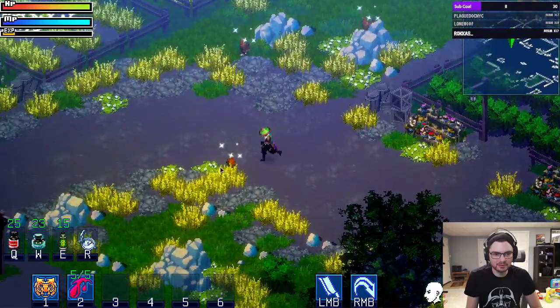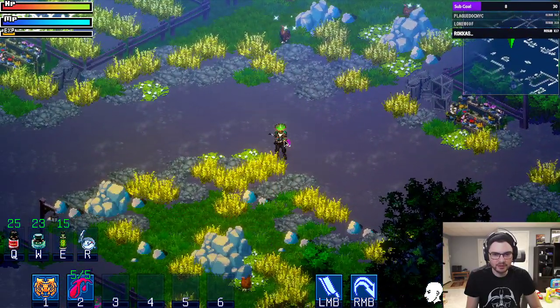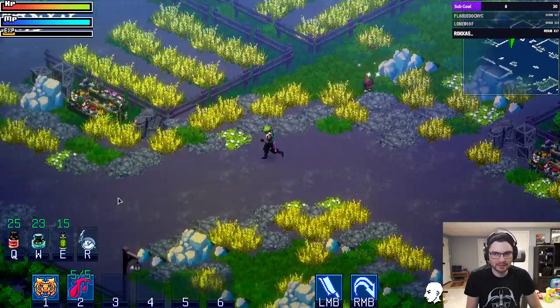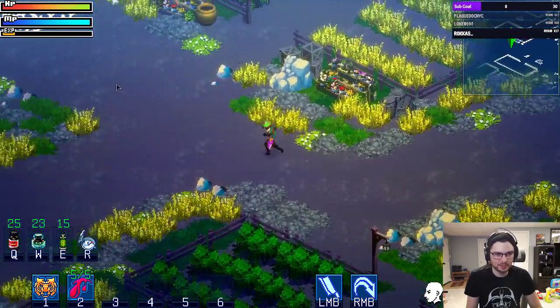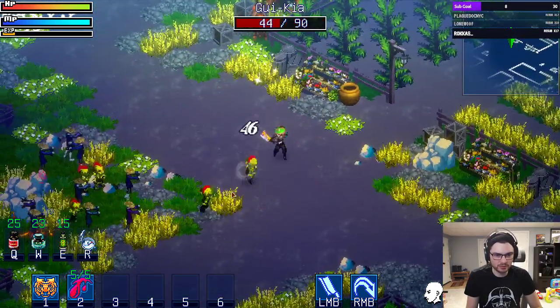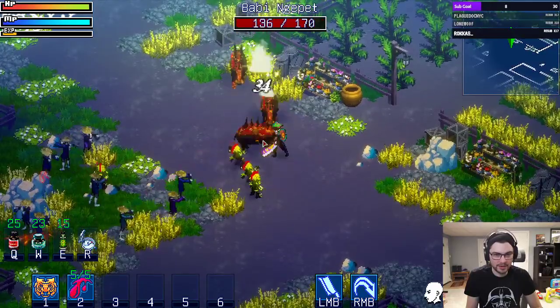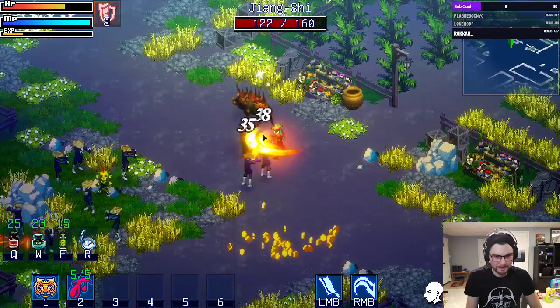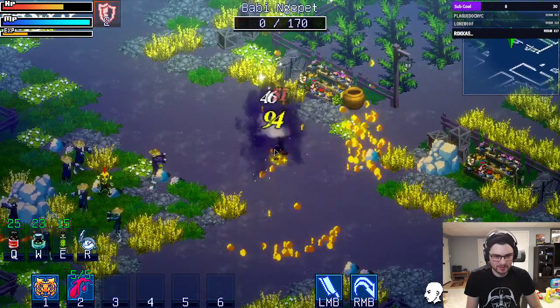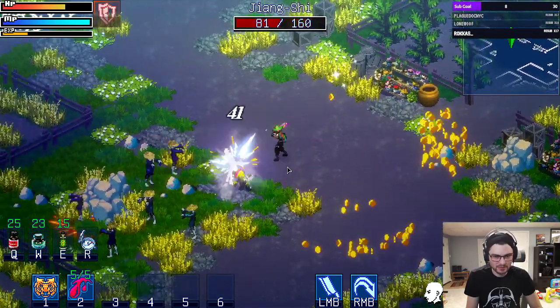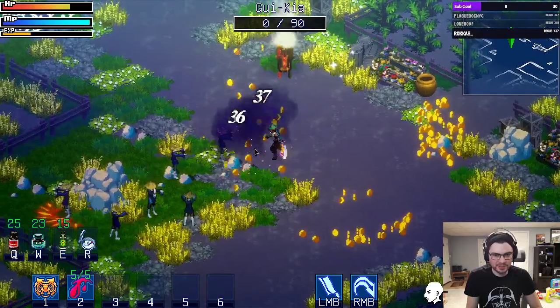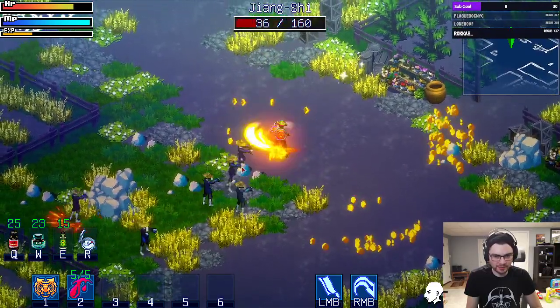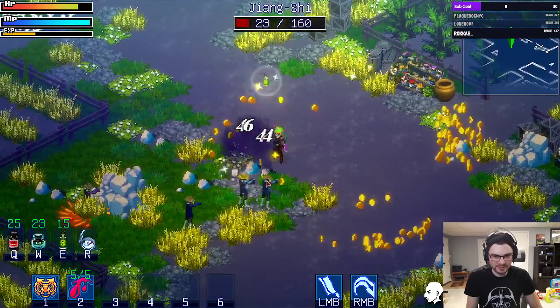Who knows? Can I pick up this chicken? Oh, I can get eggs. We don't need eggs. This is a demo. We don't need to get into too much item collecting because oh shit. Oh my gosh. So I'm interested in knowing if the coins disappear or if they stay consistent.